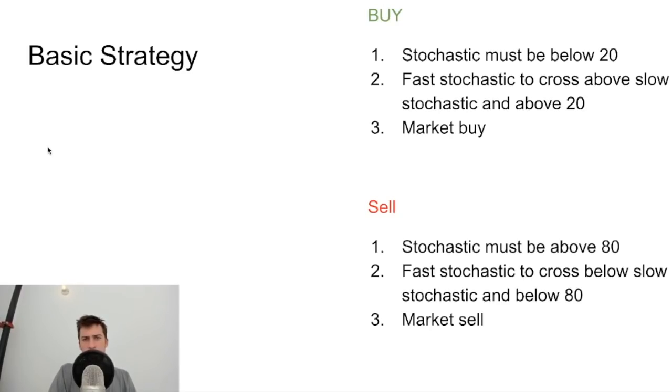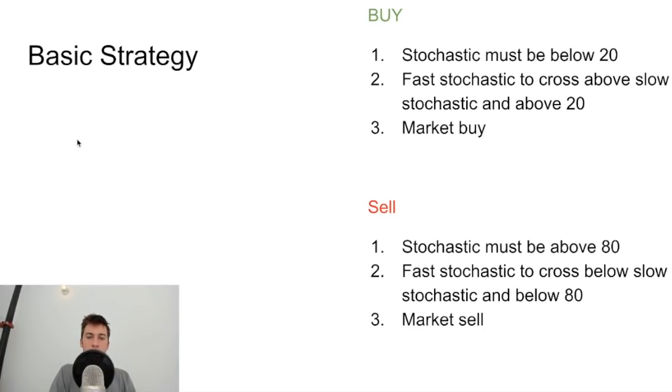So the basic strategy, and I will say that stochastic strategy is by itself incredibly simple, which can be good and bad. Good in the sense that you can easily pair it with other indicators. Bad in the sense that use just by itself alone is going to cause some issues. So that's why we're also going to be talking about confluence with other kinds of indicators as well.